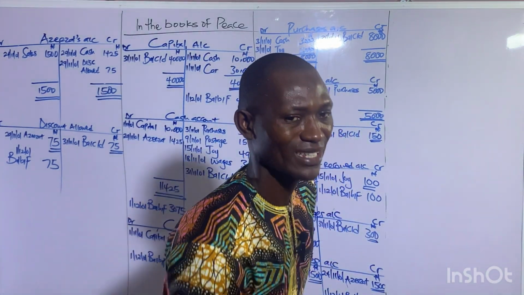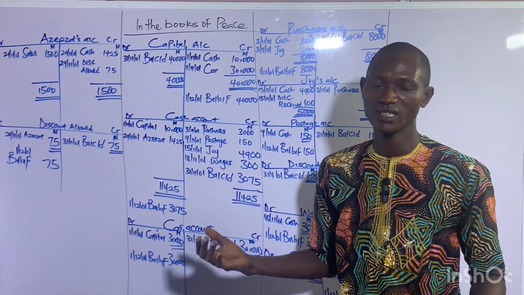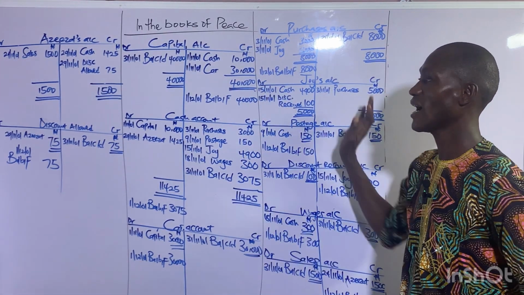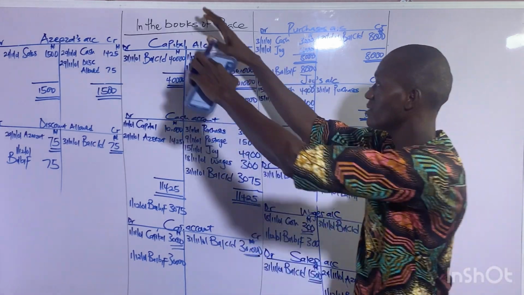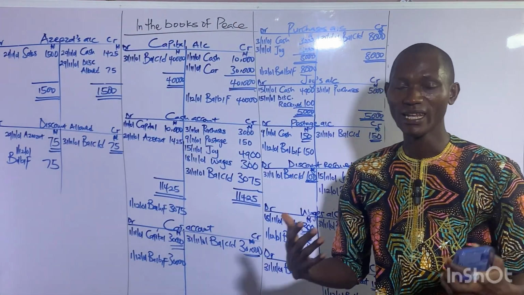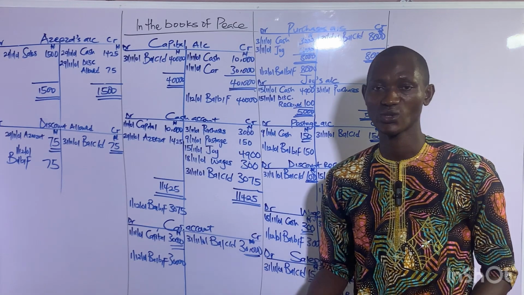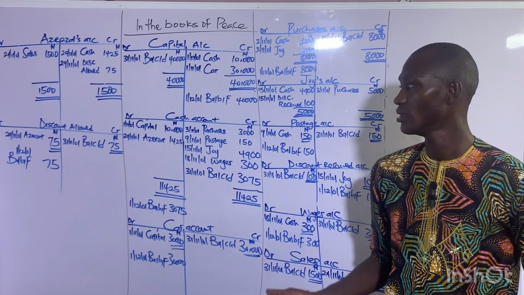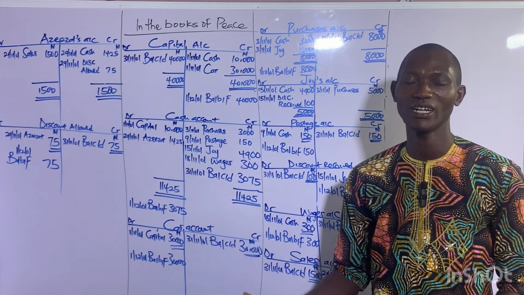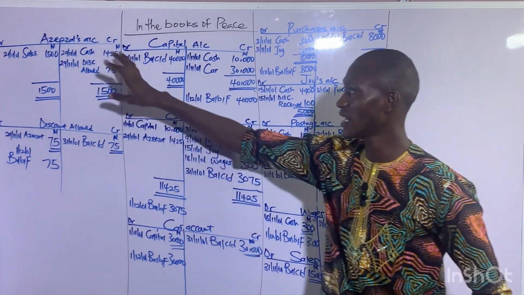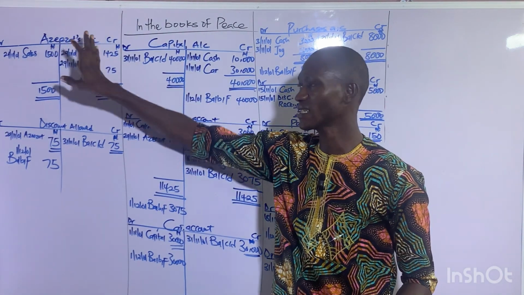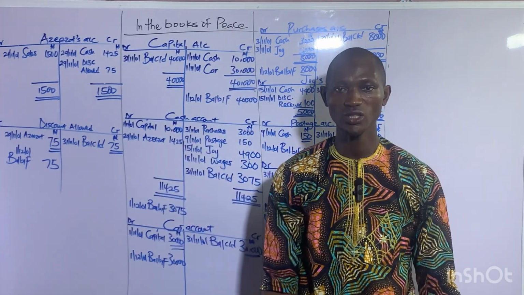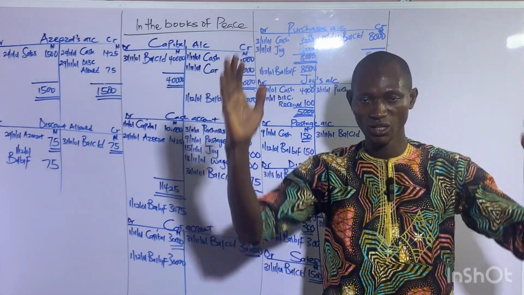Just a little aside, just what I did in the last class or last episode by explaining that all these you have here are accounts, and this that you have is a ledger, and ledger is one of the principal books of accounts that contains different transactions of a business organization. So in a ledger you find different accounts in it, and each is a page of a ledger. Like Aziza's account is on a page of a ledger. Discounts allowed is on a page of a ledger. Capital account is on a page of a ledger.